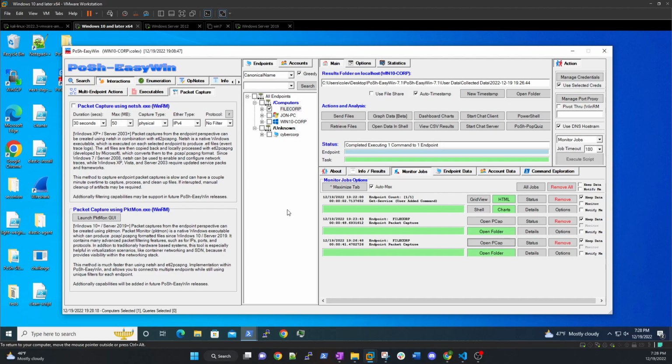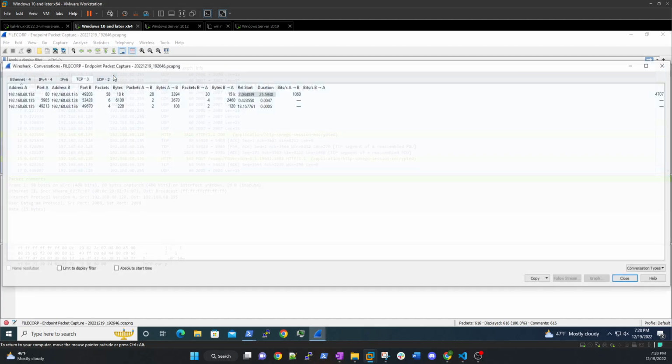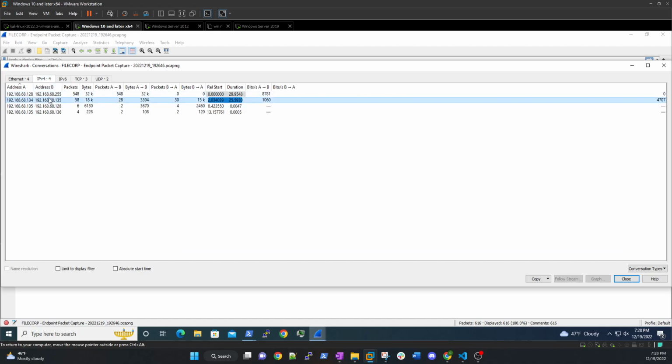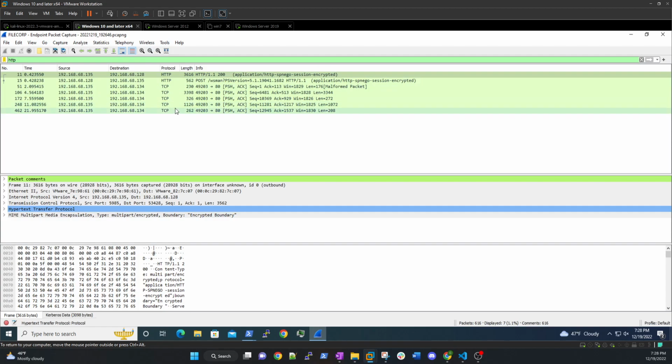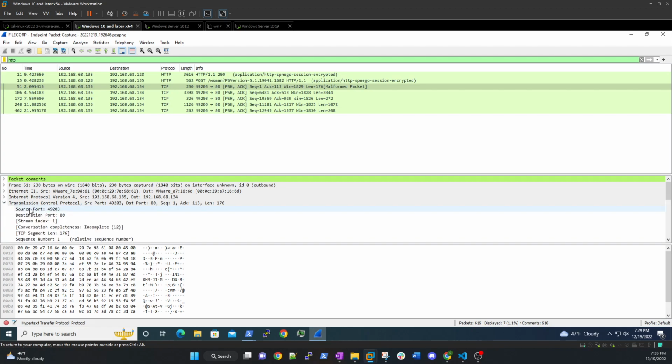Let's go ahead and open the PCAP real quick again, and look at statistics, and then conversations, and we can see 134 right here, which is our C2 communicating on port 80 to here, and you can probably look at this right here as well. So 134 is in question. Look at HTTP, and we see a lot of HTTP traffic with 134, so malformed packets, things like that might catch our eye.